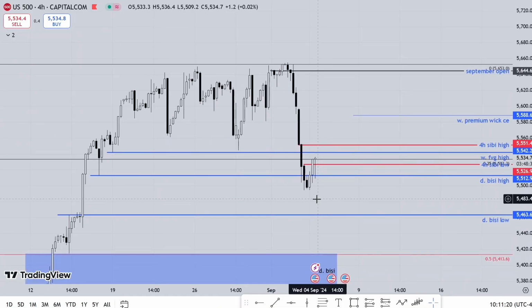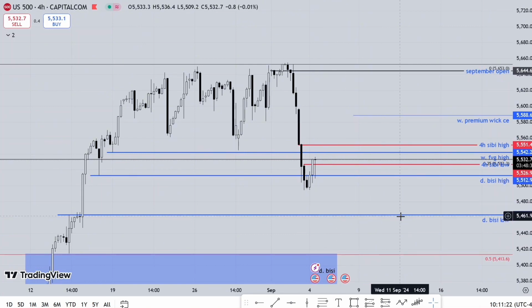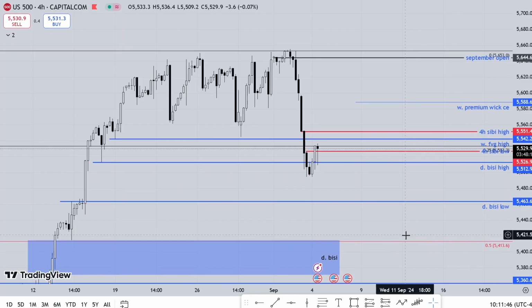So we get your narrative from the higher time frames. Each higher time frame is personalized, is subjective to the trader that is trading. The 15 minutes can be your higher time frame while you use the 1 minute and the seconds chart as your lower time frames. And if you are a position trader, the monthly time frame can be your higher time frame, and then your daily time frame will be your lower time frame. All right.